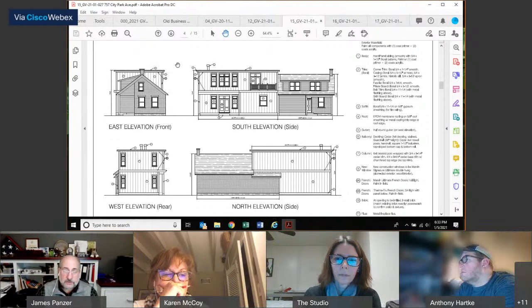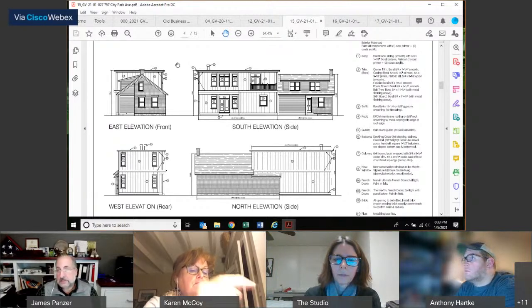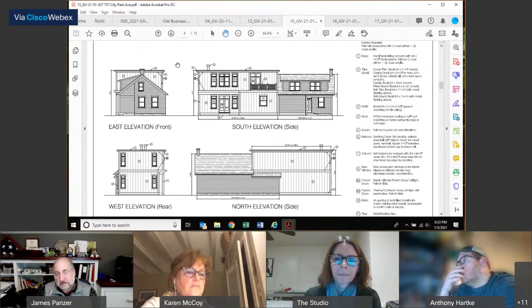The connector issue, I think, works really well in several circumstances where you're trying to create a visual separation. Given the nature of this lot and where this addition is, putting a connector in there I don't think is really going to do anything visually, because you'll never see where it engages. But I think the problem of how you make an addition engage, regardless of whether there's a connector or not, is to me where the real struggle here is. And I don't think it's there.